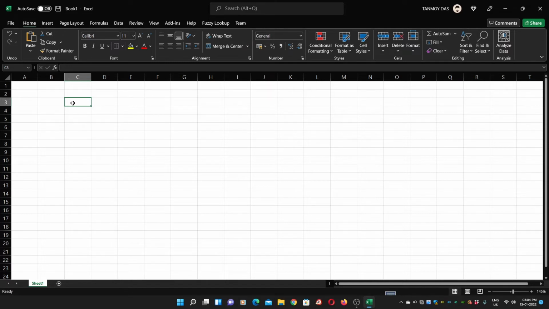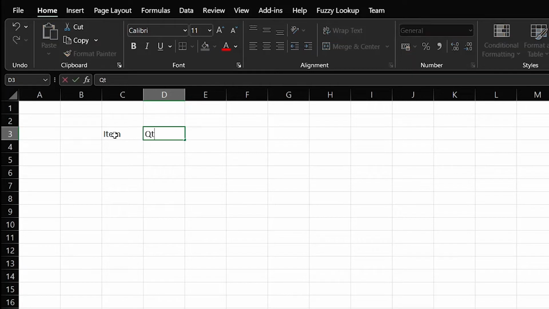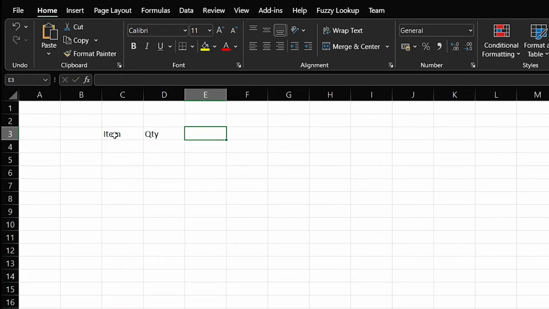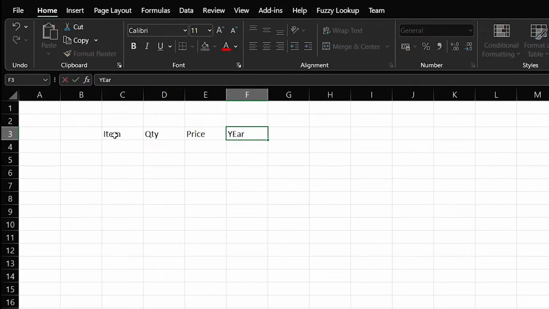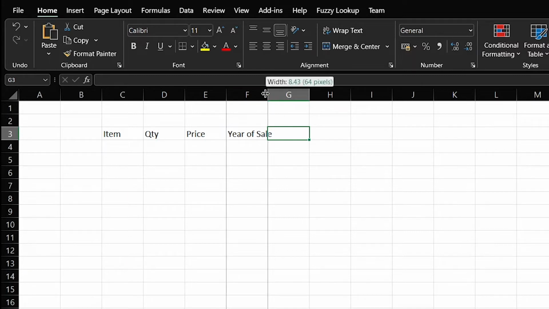For example, I have item to sell, quantity of that item, price of that item, and year of sale. Let the items be. Now notice over here, the year of sale has extended beyond this F margin.